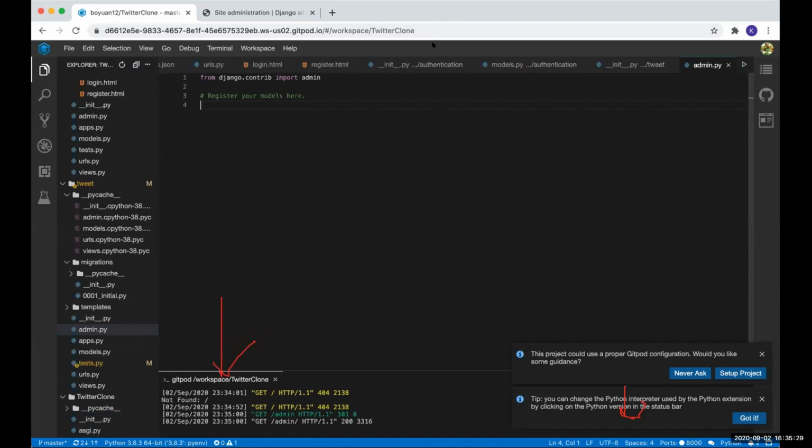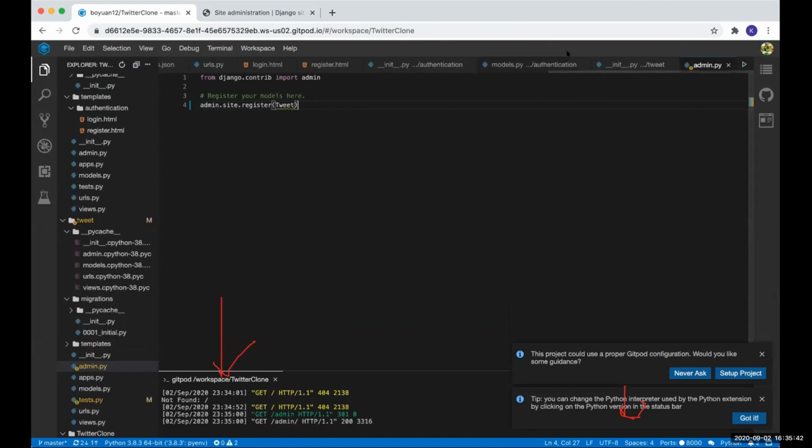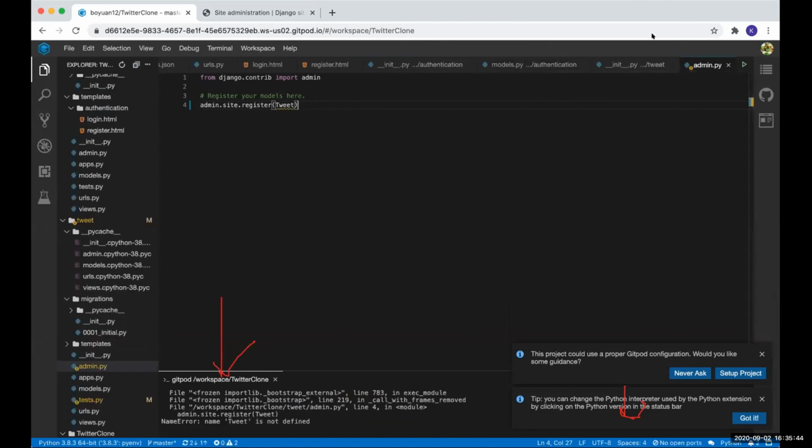When you're sharing your screen, there's an icon that says more, and when you click on it, there's also a chat. Good to know. I sent it to you. At the top, at line two, you need to say from .models import Tweet.